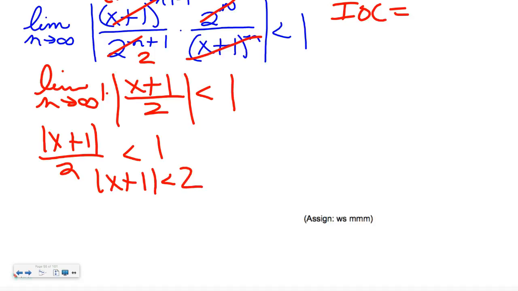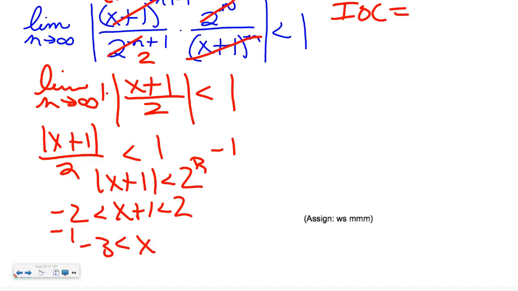And now I've got an inequality from Algebra 1 that needs to be solved, correct? I will have x plus 1 has to be less than 2, while at the same time greater than what? Negative 2. Or if you think of the center as being negative 1, that's actually easier and deeper thought. If your center is negative 1 and your radius is 2, it means you can go 2 to the right or left of negative 1. That would put you at negative 3 or at what? 1. I like the radius from the center, but most kids, that's too deep. They want to do a little algebra 1 in here to be safe. So here's my interval of convergence.